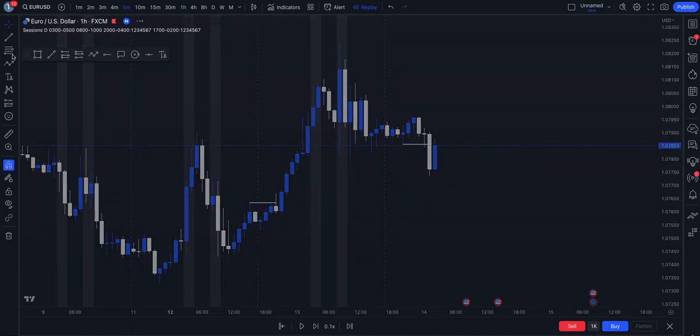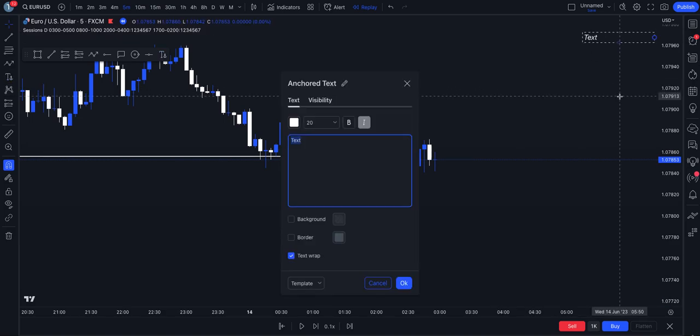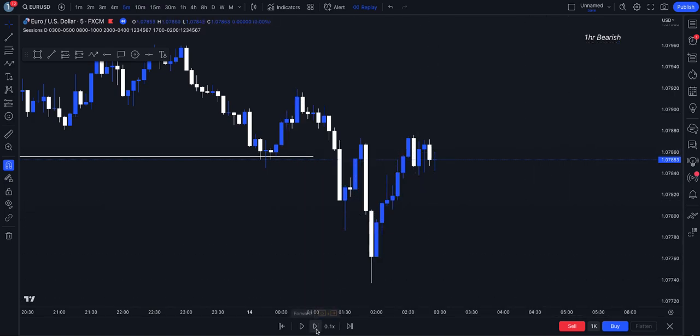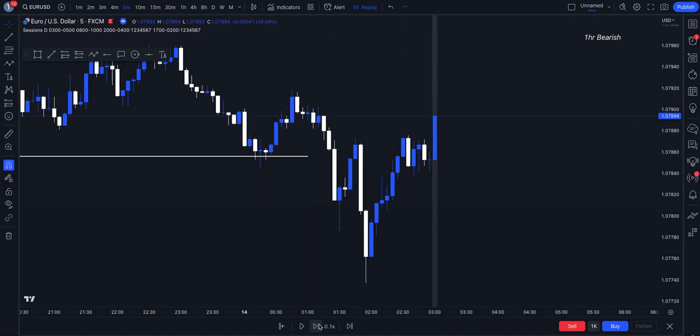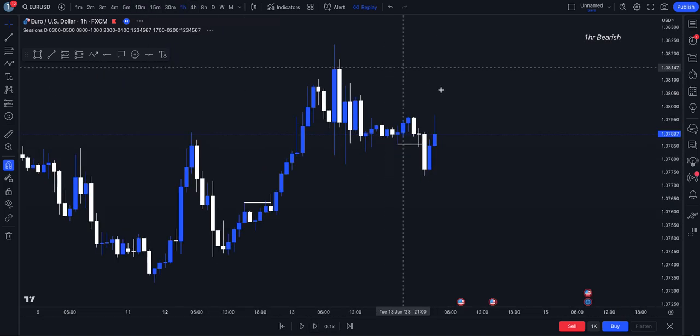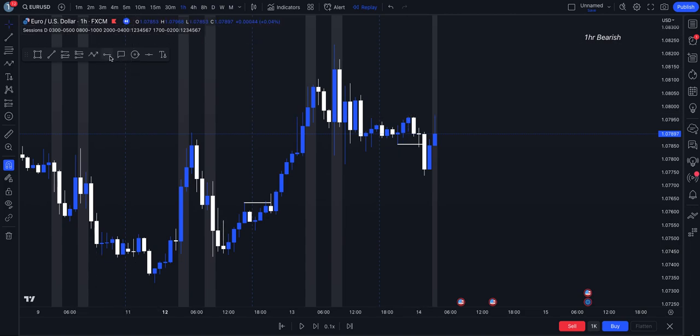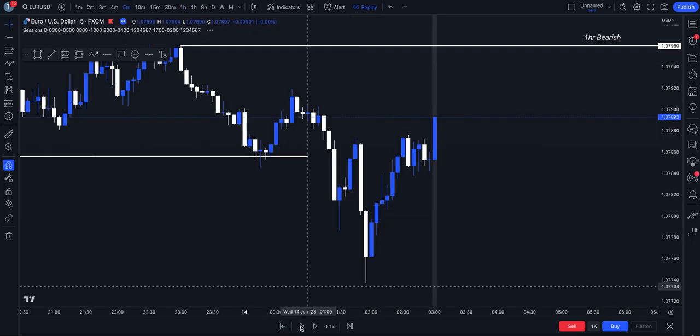So now we go down onto the 5 minute, we put this up in here, 1 hour bearish, right? So we're looking for bears, so we're looking to take price lower, therefore we're watching for swing lows to be taken out, okay? And also, I've been forgetting, for us to go bullish, we want a swing high to be broken and close above. So that there, we want a 1 hour to close above there, and then we will be bullish once again.